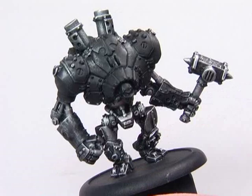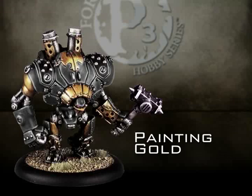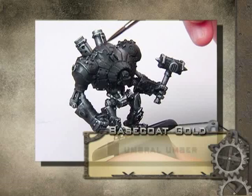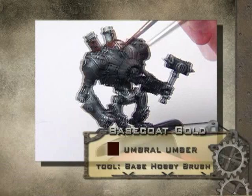The metal is now finished. It has shadow and highlights. Next, we'll paint the gold areas. Start with a base coat of umbral umber because brown looks good as a shadow for gold. Using a base brush, thin some paint, and then cover each area with a nice, even base coat of brown.